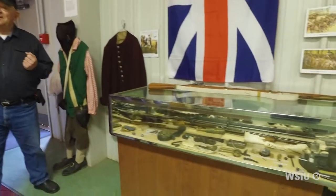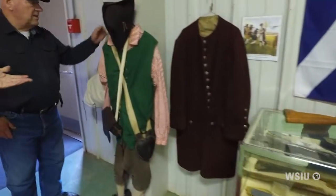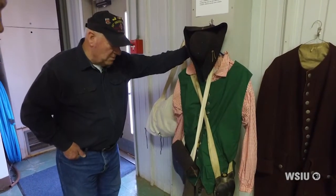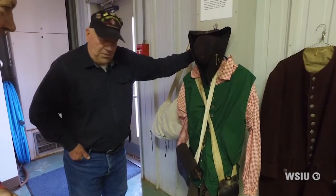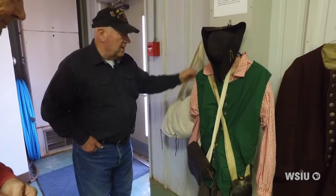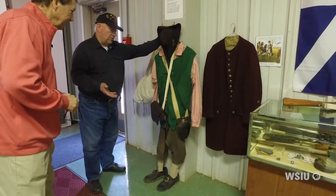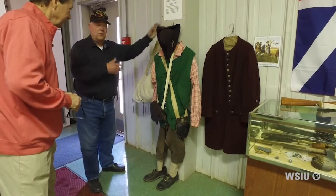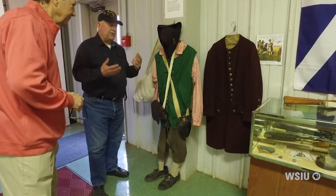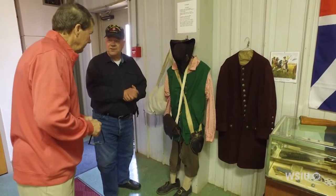That's great. That is just great. In fact, let's start with this uniform here, because a lot of people may never have seen one of these. This is from the Revolutionary War. Yes, and this actually is not a uniform. It's everyday dress, and this represents a militiaman, like a Minuteman, but also a lot of the soldiers never got uniforms, and only toward the end of the war did uniforms become more common. They were always short of clothing and supplies, always.